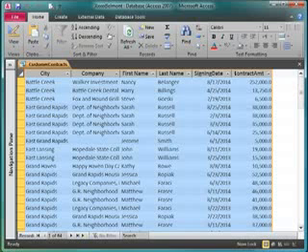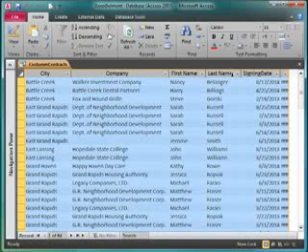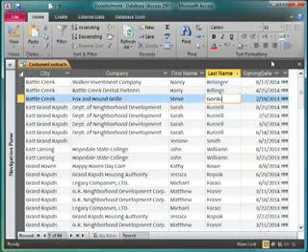I'll select them all and I'll resize them. Now what's going to happen when I resize those columns is that Access resizes to the current view. So it's going to resize these columns fine, but we're going to scroll down to see if they really are fine. And it takes the last column, or last columns, and basically makes them narrow so that they fit within the current view.